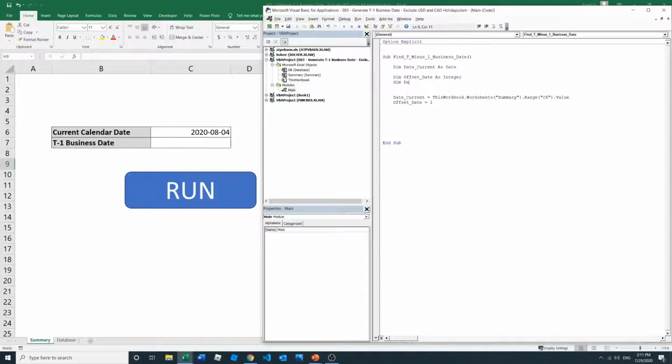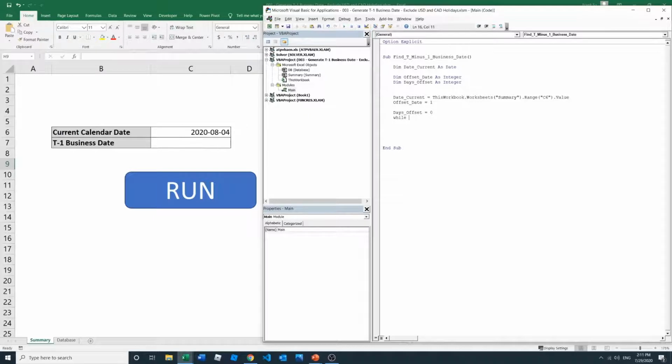Right now it's 0. It's the current calendar day until this date reaches offset date.